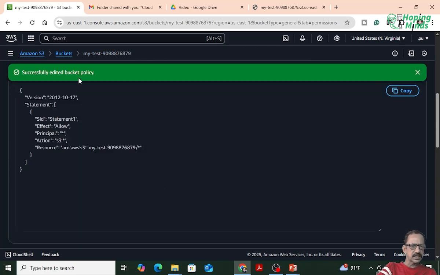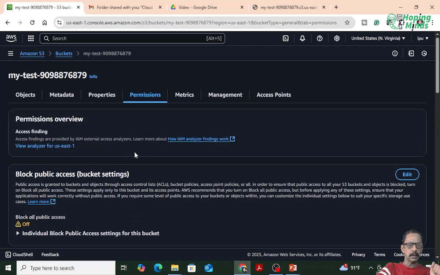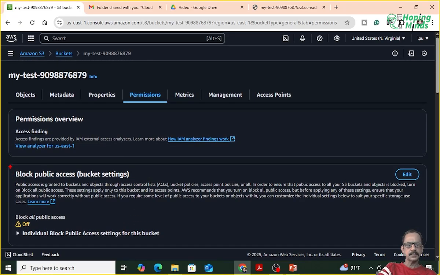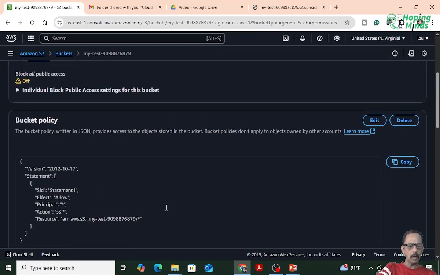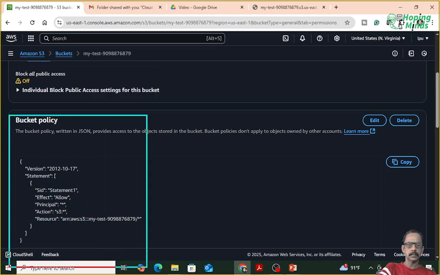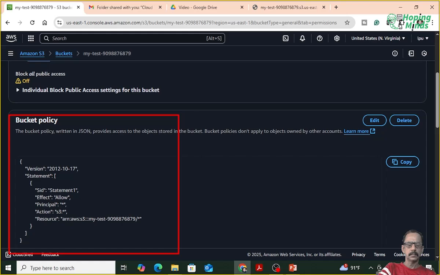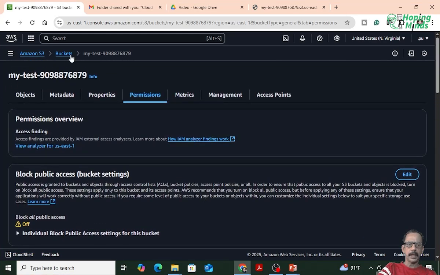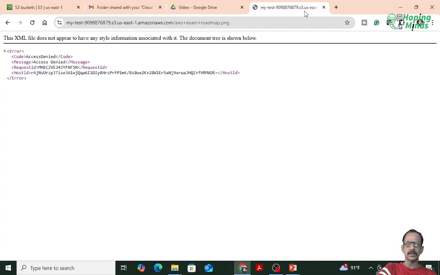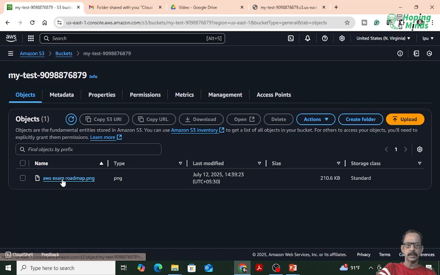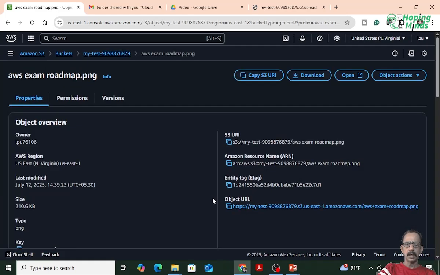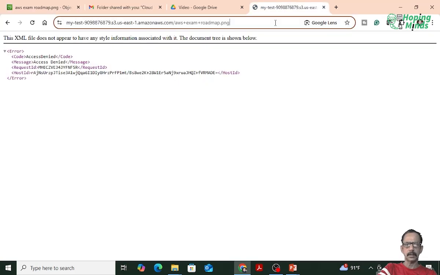Great. Successfully added the bucket policy here. Clear? If we look here, we have given public access to the bucket, and after that we have given the object policy also. Now come back, and refresh this page also. The policy has been implemented, but to review it, go to this object, and you can copy the object URL and paste it here.